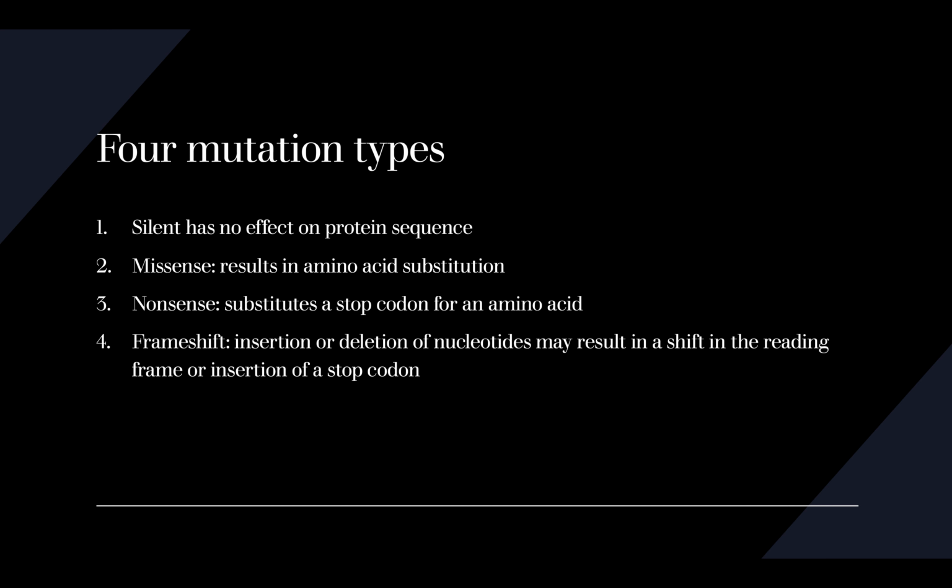A silent mutation has no effect on the protein sequence at all. Inserting or deleting a codon, which is the 3 nucleotides we talked about, is often less harmful than a mutation that involves 1 nucleotide. A change in 1 nucleotide can frame shift, which impacts the primary codon and every codon downstream. So the frame shift will affect those primary 3 nucleotides, but it'll continue to affect the entire thing downstream. The rest of that translation process is being negatively affected by the frame shift. So those are 4 different mutations that we'd like for you to know here.